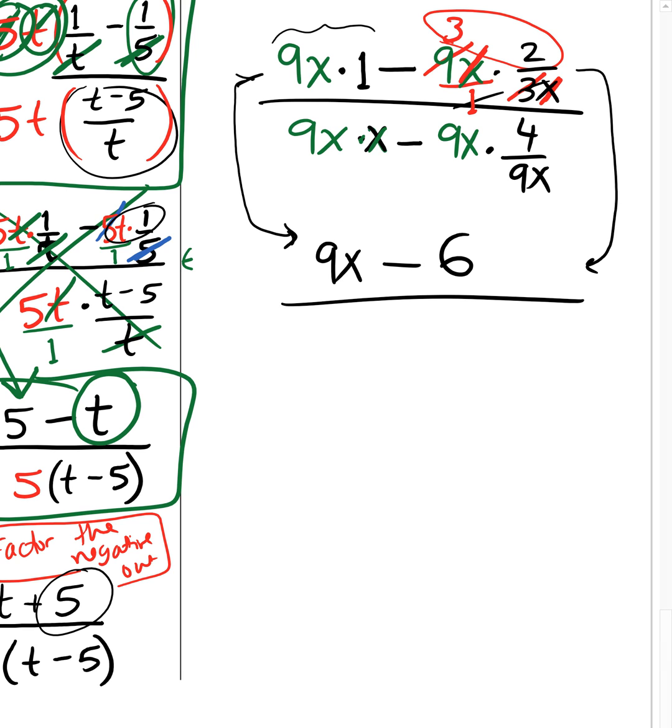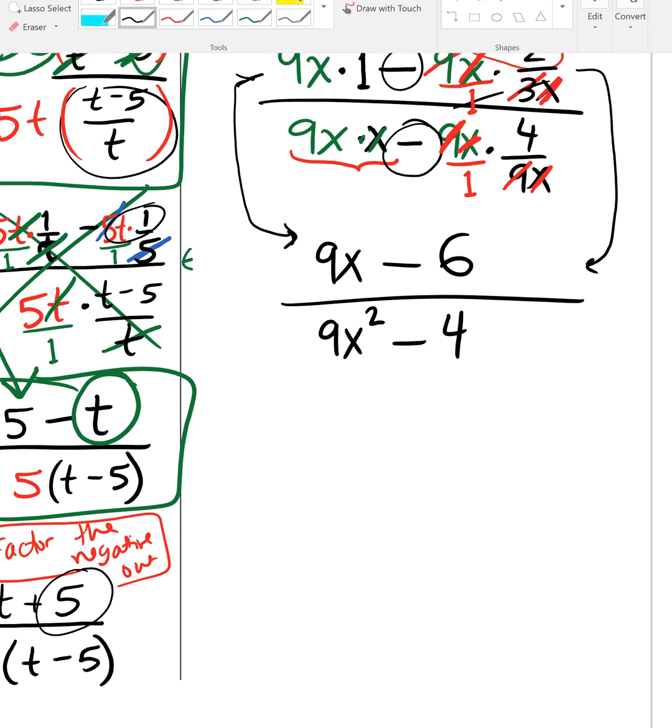Alright, now what? Let's see. The denominator, I have a 9x times x. There's no need to make anything a fraction. That's just normal multiplying. 9x times x is 9x squared. But the second term I have there, it's 9x times a fraction, so I better put that 9x over 1. And notice everything cancels on that diagonal. 9's cancel outright, x's cancel outright. So all you're really left with is the 4 that was there, minus 4. And the minus comes from just the subtraction sign that was in between them. Same thing in the numerator.